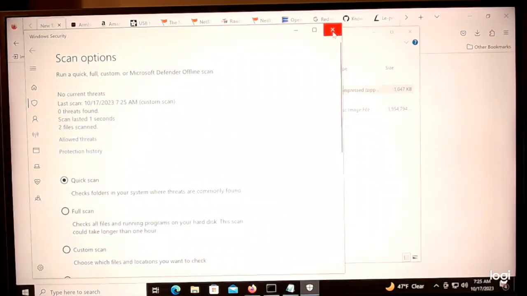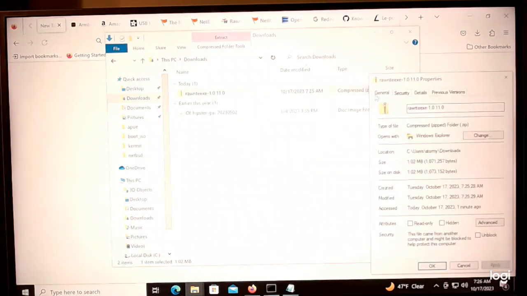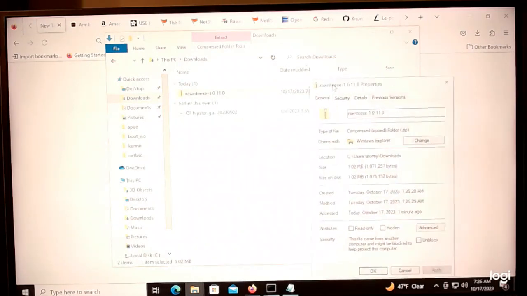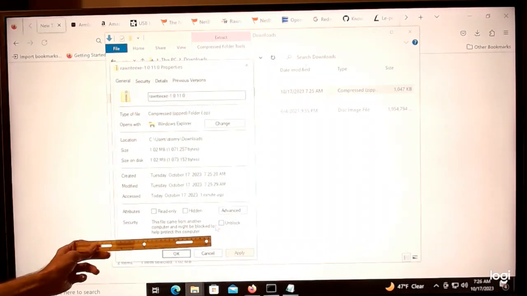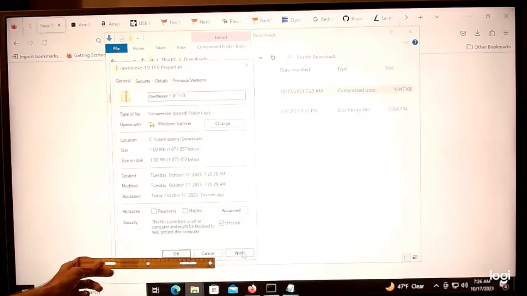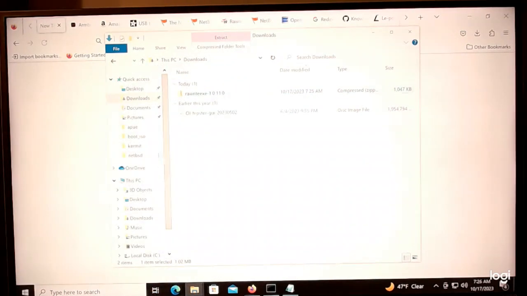So let's close this. Now once I scan it, I change the properties on that to unblock, apply, and OK. Now I'm ready to copy this over to my directory.